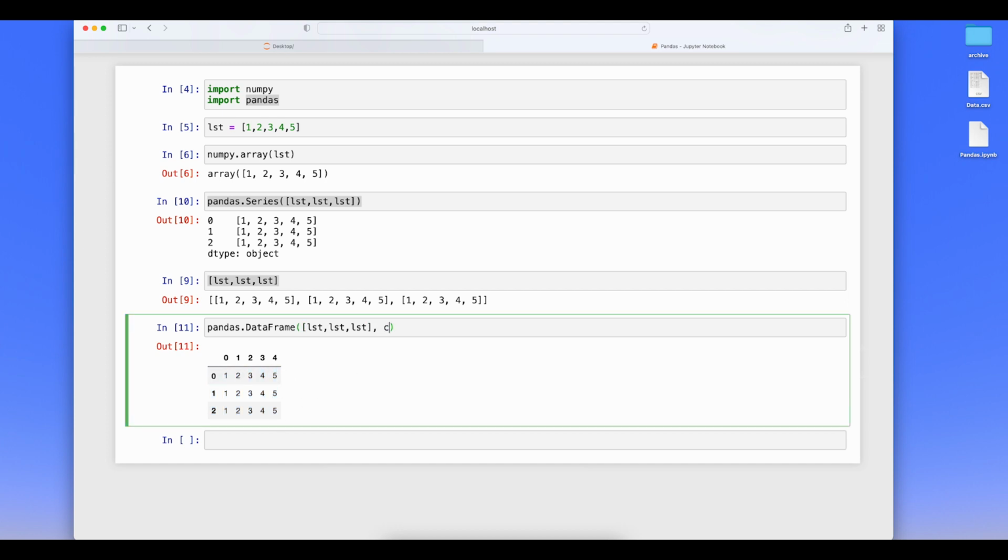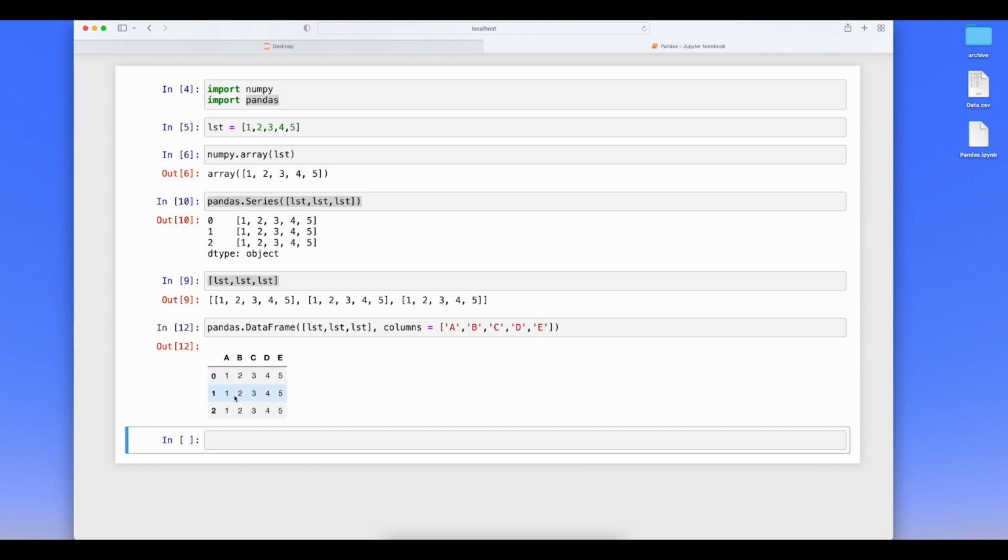You can also mention the names of the columns. Here I can mention the names of the columns, like the first one is A, then let's suppose B, or let's write ABCD. Here you can mention the name of the column. C is there, then I have D, then I have E, because 5 columns are there. So here you can see I have 5 columns. This is nothing but the index of the whole data frame that we have.